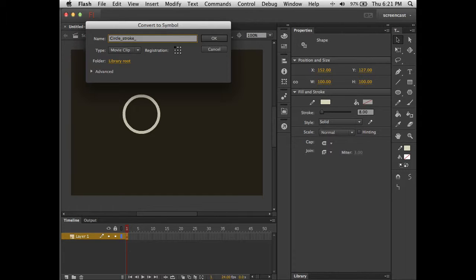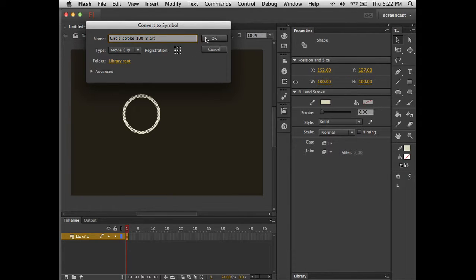I will then put in here its diameter, which is 100 pixels, and the width of the stroke, which is 8 pixels, I hope. Yes, I remembered right. Okay. We'll make it a movie clip. Oh, and then finally, underscore art. Anytime I see an underscore art symbol, what that means is that I'm not going to change it. I'm going to leave it as it is. Or if I am going to change it, what I will do is actually duplicate it and then change that.